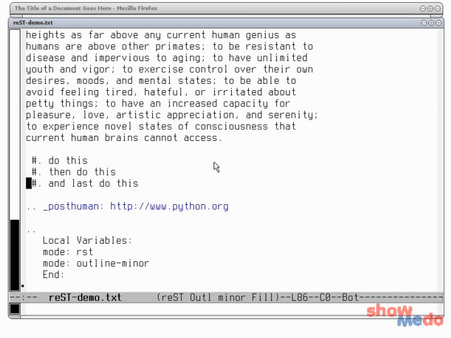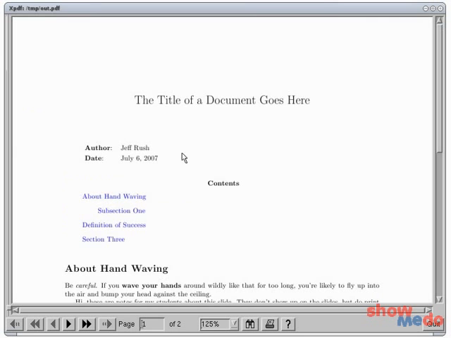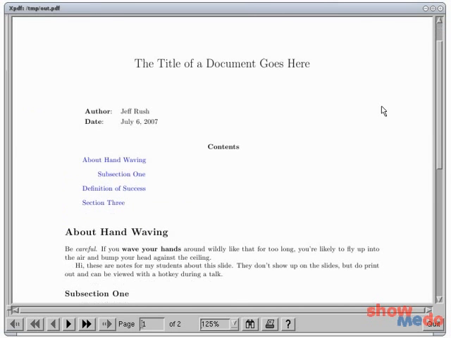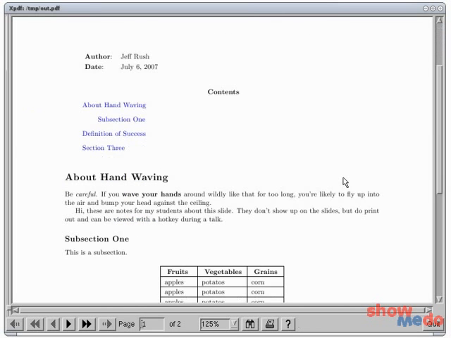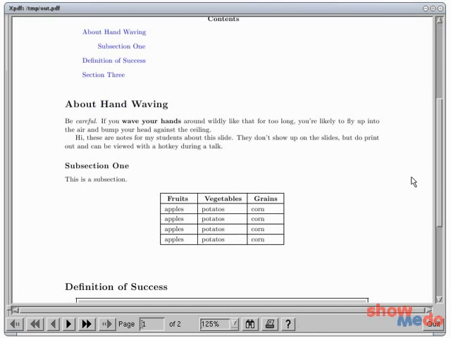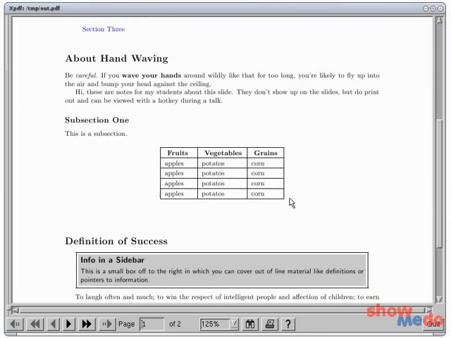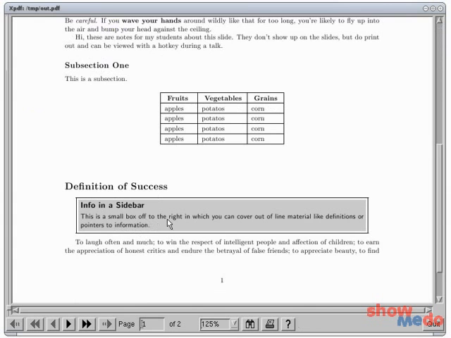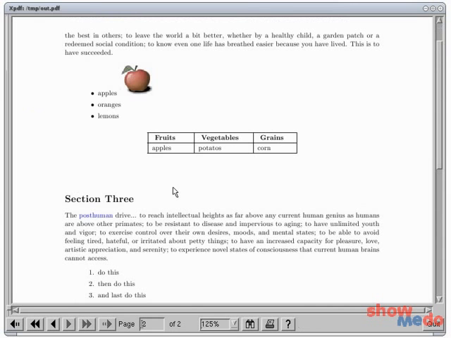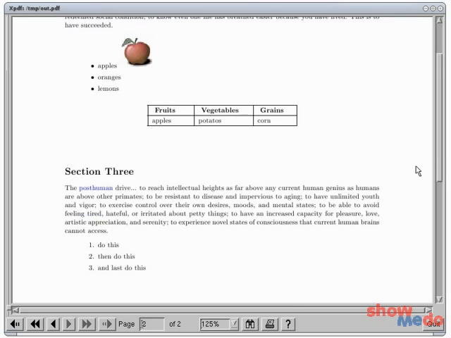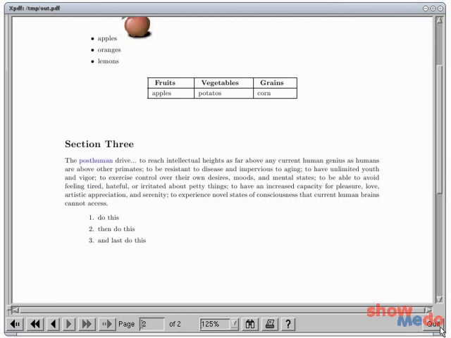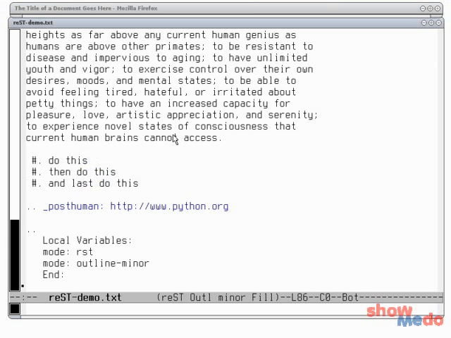Now, we could also have seen this document as a PDF file. So I hit the hotkey for that, which brings up my PDF viewer. So here's the same document with the table of contents inserted, a different look and feel, of course. It uses LaTeX. The sidebar is not off to the side; it's simply highlighted in the body of your text. And there's the Apple graphic and table. So we can see that you can do PDFs. Another form of presentation is a slideshow. So I hit a hotkey to take me into the slideshow, which takes me into the browser.